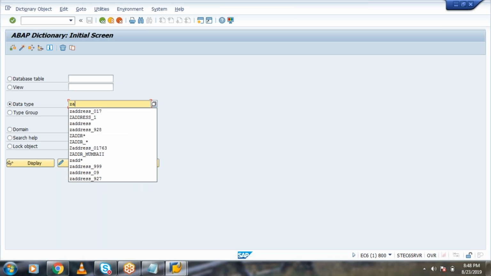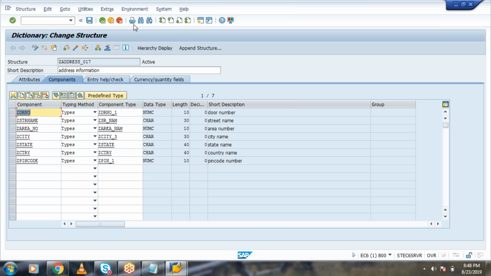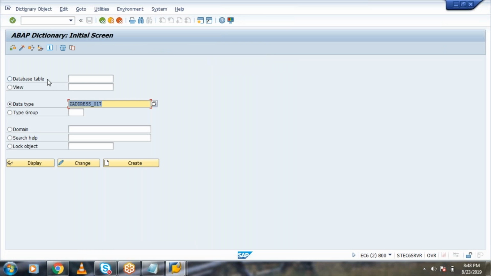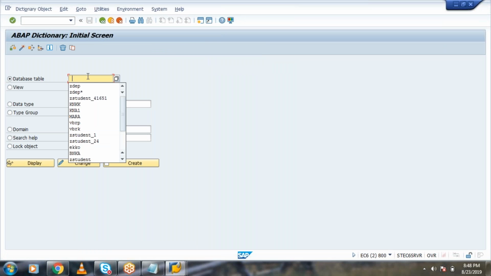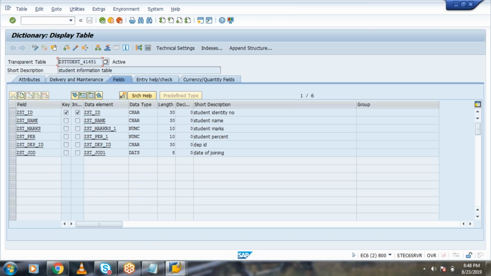First of all, I'm going to add the address structure. I'm going to open one more. Let's see, in display mode, click on change mode.